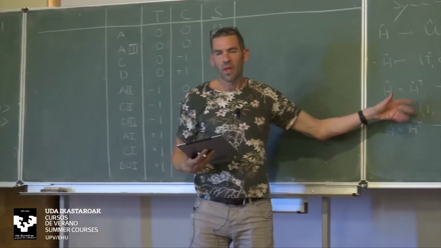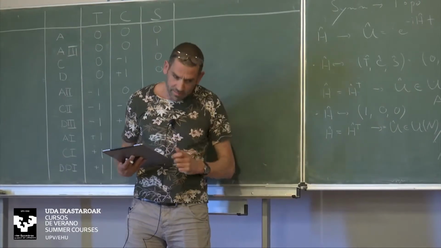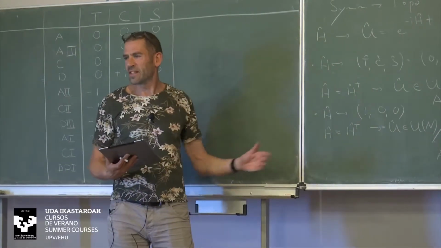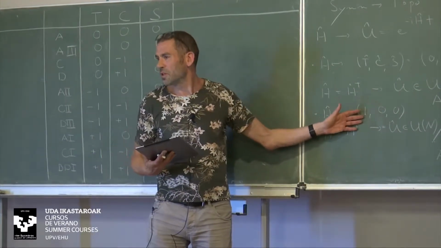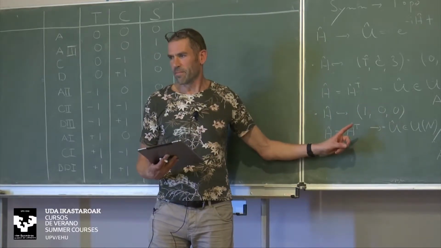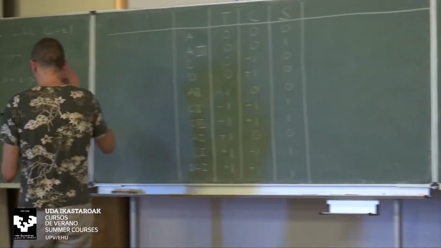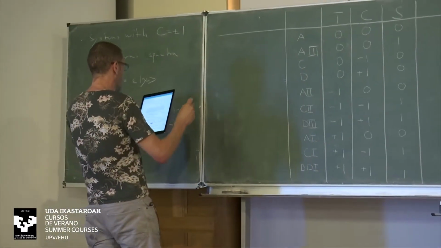You take a charge conjugation symmetric Hamiltonian, you exponentiate it, scratch your head, look at it, and you will find it's sitting in some group quotient. And then you open up Cartan and find that this is one of the 10 spaces. That's where this correspondence comes from. So a few examples.